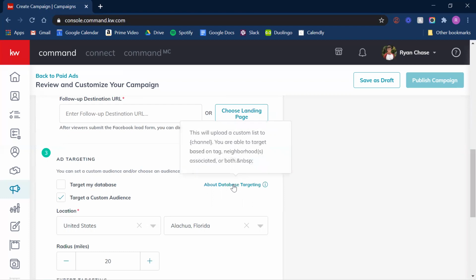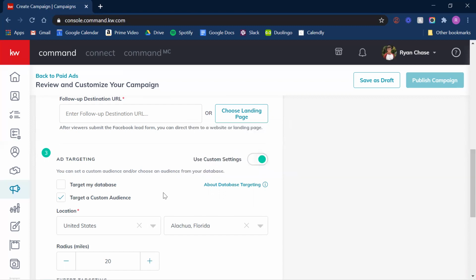So we'll give you more information here about how to channel based on tags, neighborhoods, or anything like that. So let's say you had a new listing in Hale Plantation and you wanted to put it out there for all of your people in your database that already live in Hale Plantation or have expressed interest in moving there. You'd be able to select that neighborhood and jump straight in and target them that way.